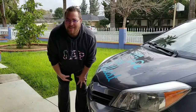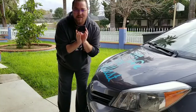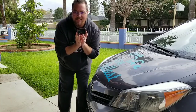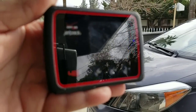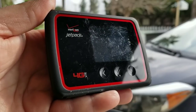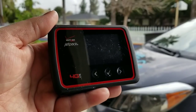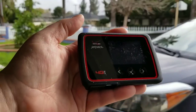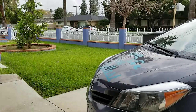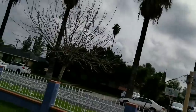Hey everybody! So you see this little thing — this is gonna be awesome. It's gonna let me get out there with everybody even though everybody's splitting up now. This is a Verizon Jetpack. It's used — I bought it on eBay and it's flashed to do 3G unlimited. I pay five dollars a month; the first two months were free, so I've been testing it out.